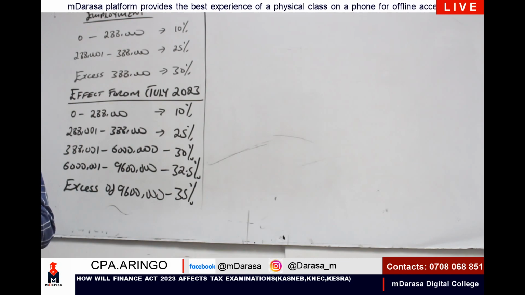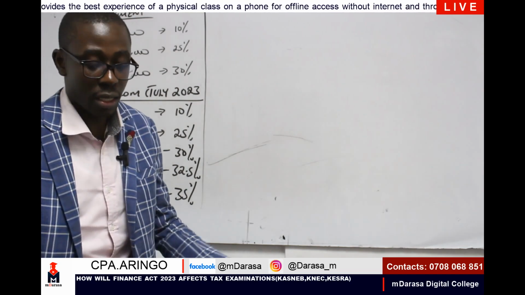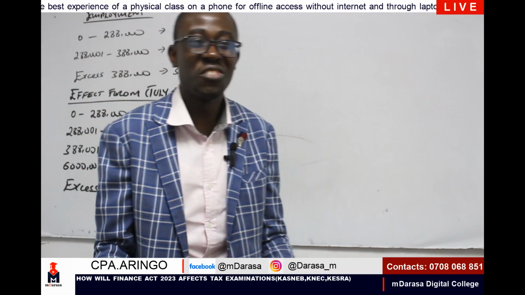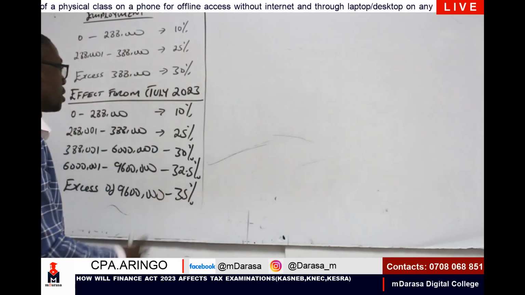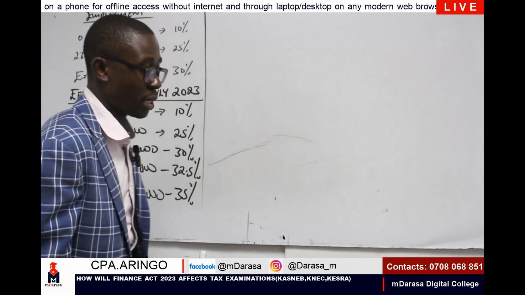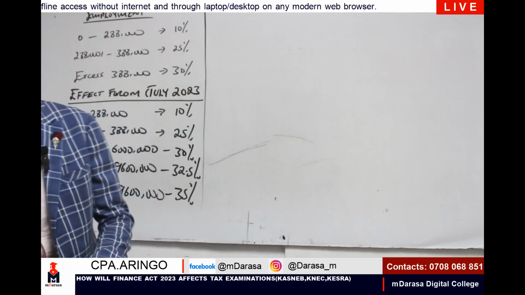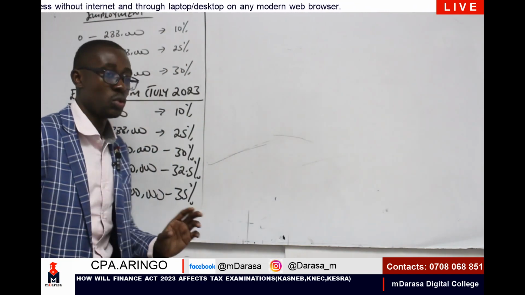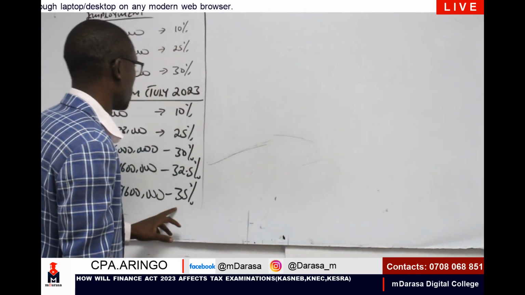The whole essence of doing this, of course, is that the government seeks to boost their tax revenue, a way of boosting the tax revenues. That's why there's a change in this bracket. So it is very important that you must be able to understand that. That is one change. And I believe you know how to use this scale rate.